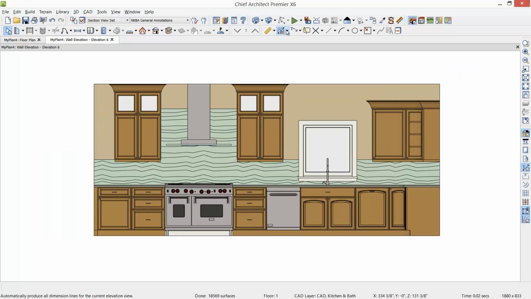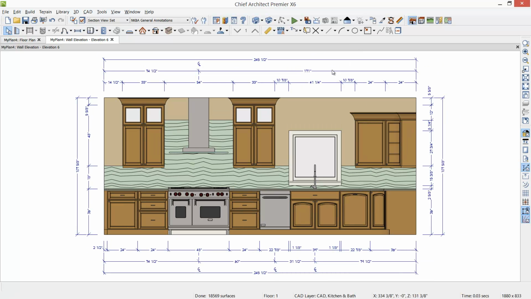Now, one of the tools that I want to point out is the NKBA Auto Dimension Tool. Let's click that. And when I do that, this is going to place the dimensions that may be typical of the way the NKBA likes you to dimension or recommends their guideline.